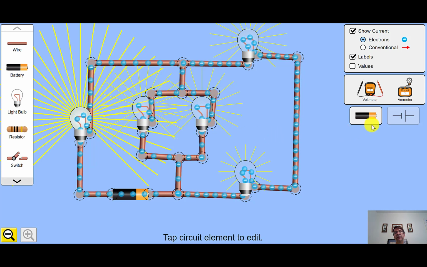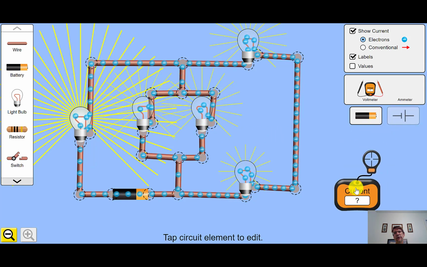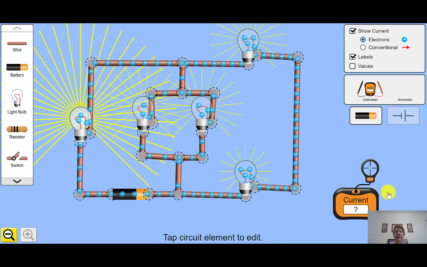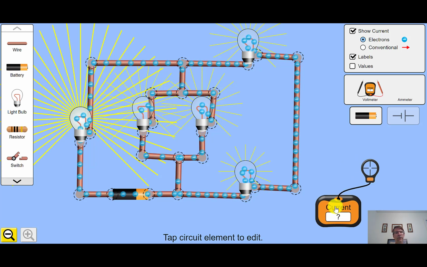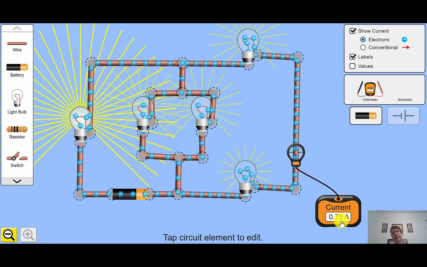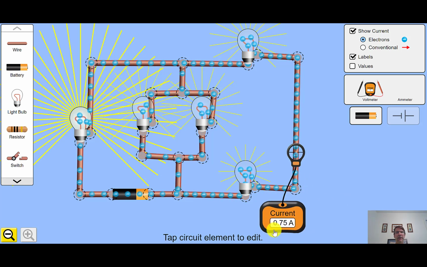Now, over here in this toolkit, there's this thing called an ammeter. It says current, question mark. In real life, they don't look like this. In the future notes, I'm going to show you what actual meters look like, if you've never seen a multimeter or a meter that measures current or voltage. We'll talk more about that in the notes in a little bit. But this basically tells you the current. Like if I put this crosshair on this wire, it says 0.75. Now I rounded off to 0.7 on the worksheet. It actually came out to be 0.75 if you went to 2 sig figs. So you could have said it's 0.7 or 0.8 to 1 sig fig.